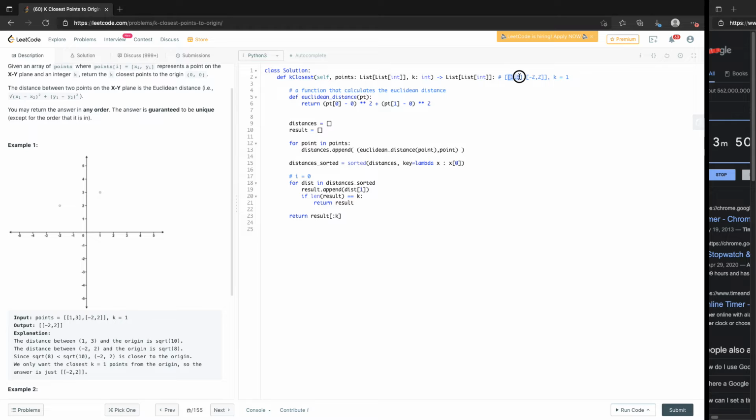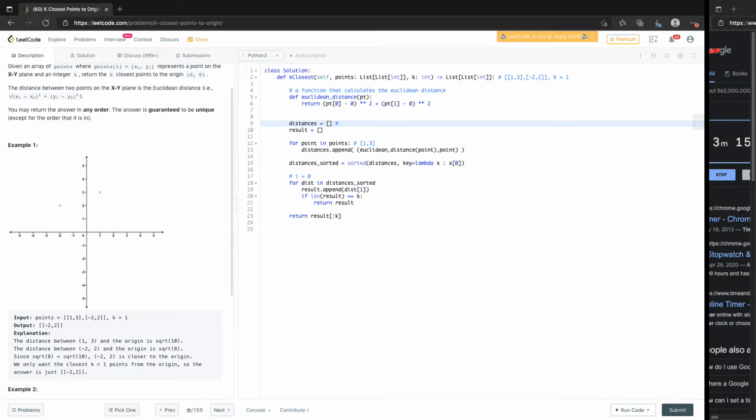We're going to take this point, which is 1, 3, and send this 1, 3 here. So it's going to call Euclidean distance with 1, 3, and this is going to give us a value, and that value will now be stored in the distance, whatever it gives us. Okay, so I assume that will be 1 square plus 3 square, that will be 10.